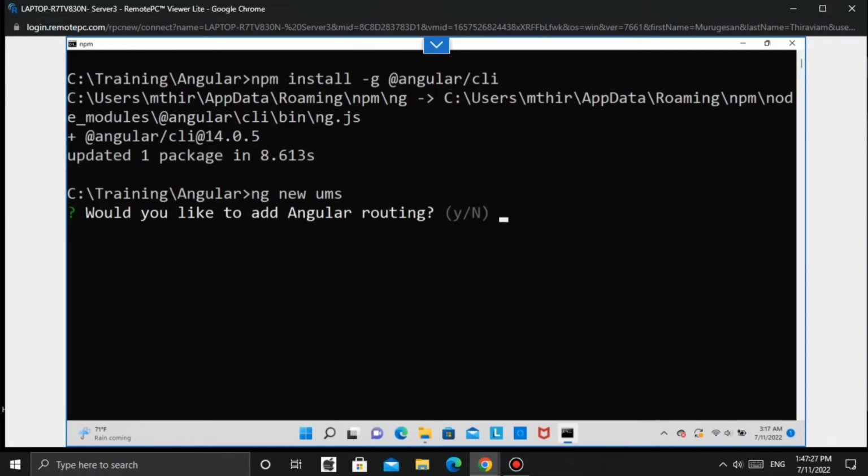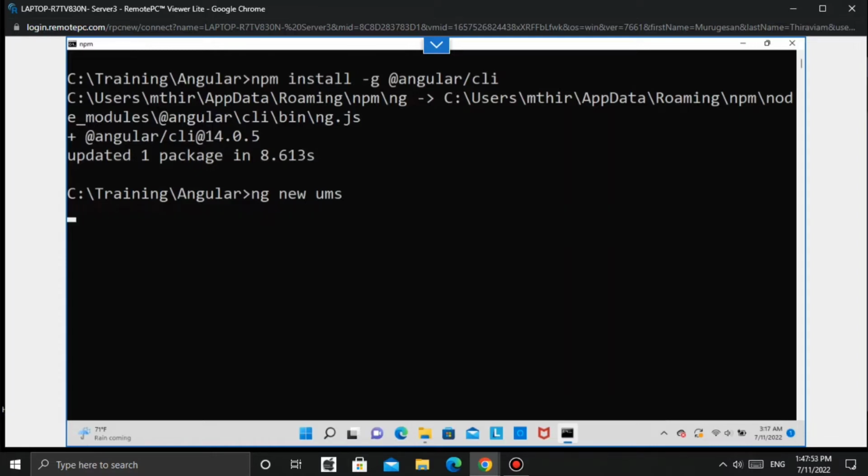It asks, would you like to add Angular routing? Normally there is no need for a routing file, so the routing module is currently not required. Otherwise you can add the routing module, that's not a problem.